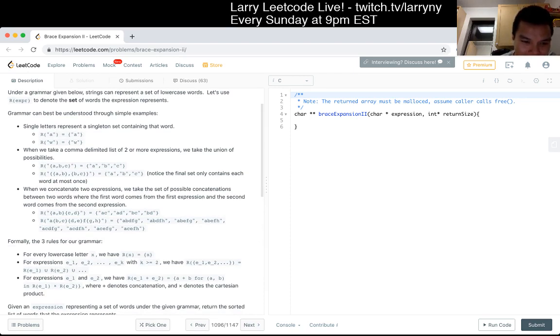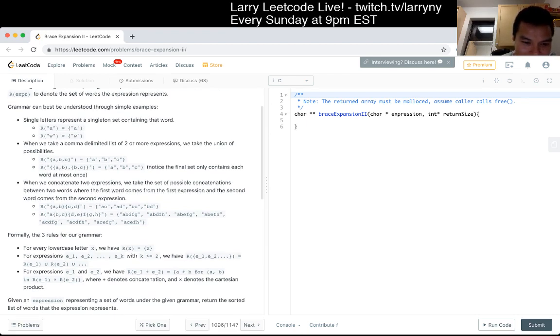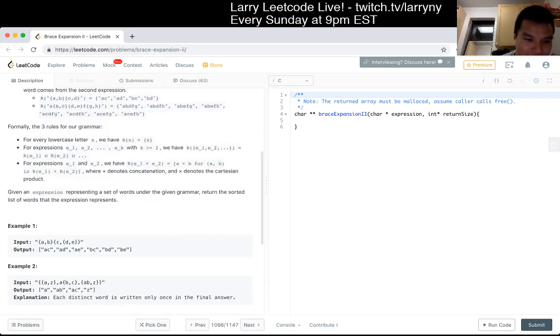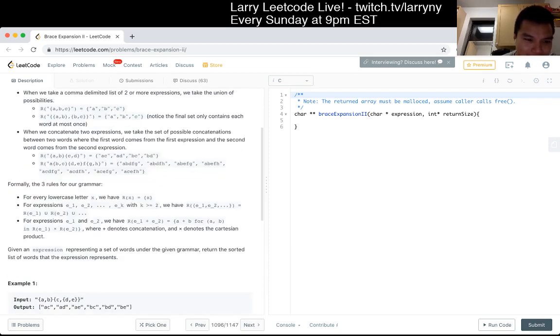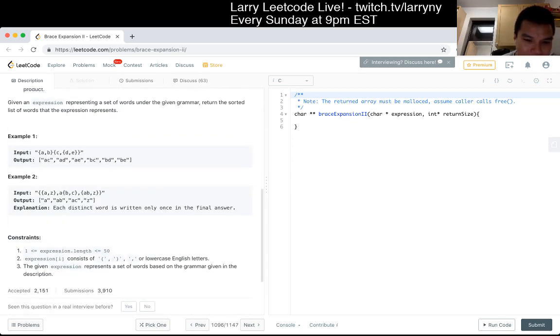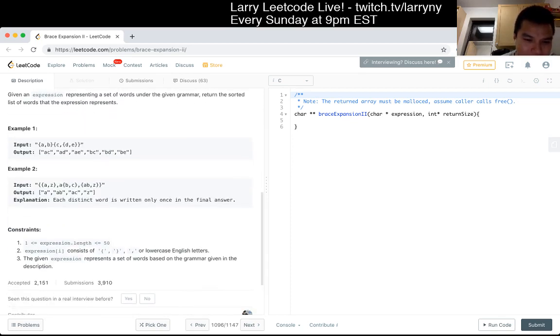Okay, but how does this combine with the other one? So this should have 4. So I guess this is just 2 to the 8, to the 3, which is 8. Right.